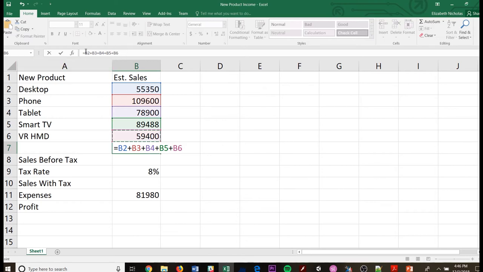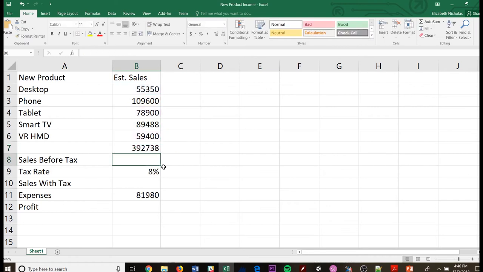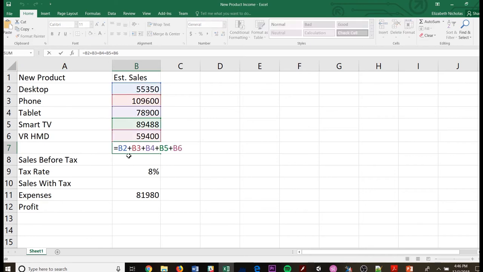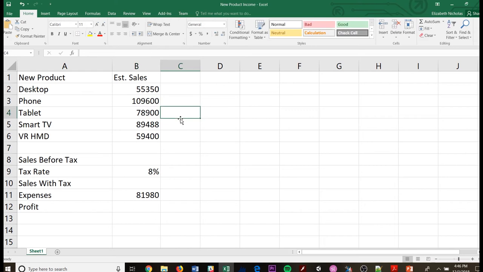Okay, so after I have all of that entered, you will see up here in the formula bar that this is where it's all adding up. You will see that these are each individual colors, and so that is what is in my formula itself. In order for that formula to go ahead and trigger, I would just hit enter, and that would be my total. So you'll see that when I come back to here, even though my total is in this particular cell, my formula is still up here in my box. So if I were to double click the cell, it would show me what is in my formula. Okay, so I'm going to delete this formula out, so I'm going to hit my cancel button. I'm just going to backspace it.